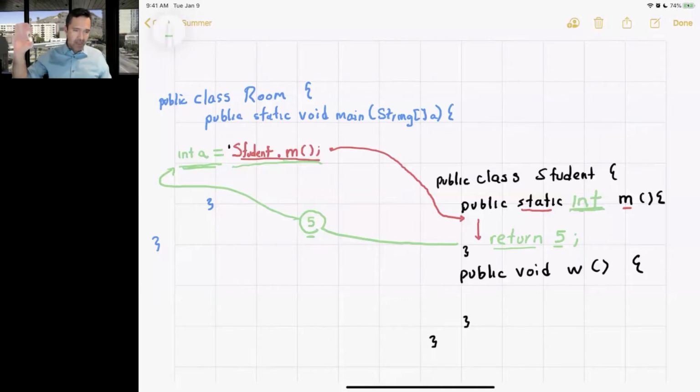The value here is in the class Student, in a file Student.java, and it's going to be stored in a variable A that is in a class Room, in a Room.java file. 2 different files sharing information. That is what you get when you return things from one method to the other.